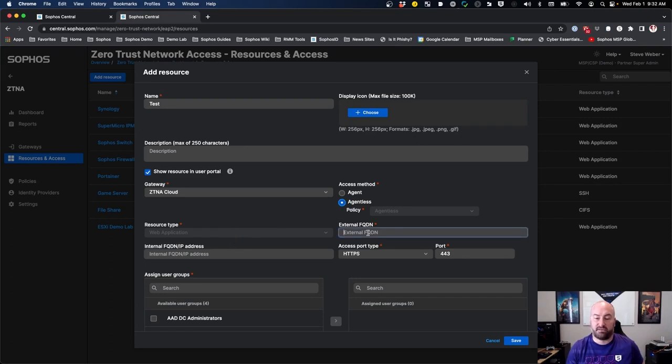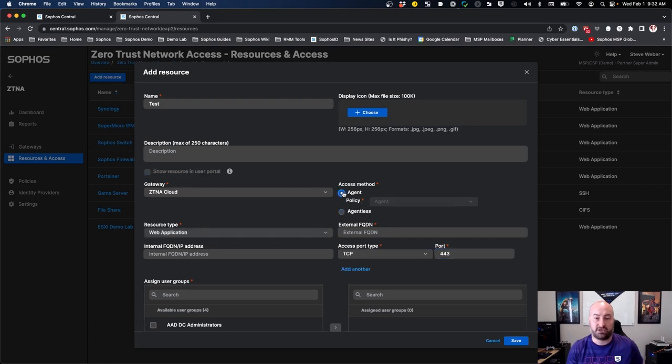You're going to provide that external fully qualified domain. Keep in mind that this needs to be unique, and once we hit save on here, it is going to generate that alias on there as well. You are going to need to create another CNAME to point to this particular application. Give us either the internal fully qualified domain name or the IP address of that resource. Select the port type, again, web-based application, so HTTPS or HTTP, and then provide the port for that.